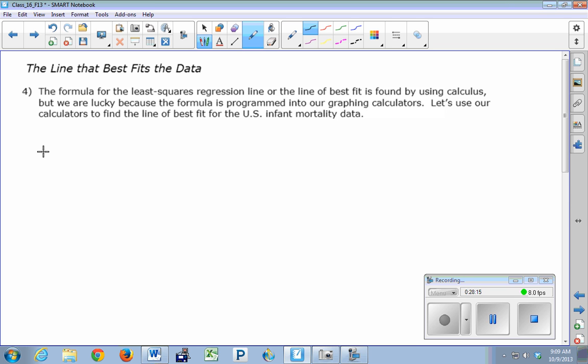Now, I want to do something only because I was trained in statistics. My master's is in biostatistics, and I can't stand seeing linear regression models with Y there. I want you to put a little caret on top, a little hat. Every time you write a regression equation, linear or otherwise, put a little hat, dress it up, on the Y.